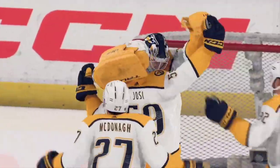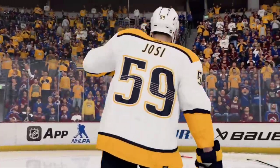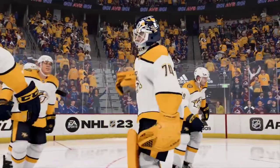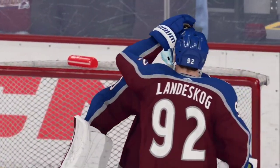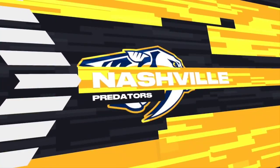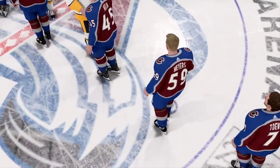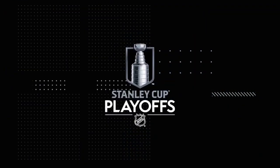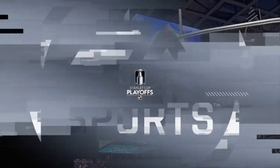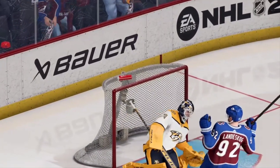That's it. The final horn, not just for the game, but for the series, because they're moving on. Dominant performance from start to finish in this series. Ray, clinical, especially in the conclusive game. Well, when you go on the road, you know there's always challenges. There's going to be momentum swings, and these guys just handled it perfectly. They silenced the whole building, and now we'll get to move on in the playoffs.